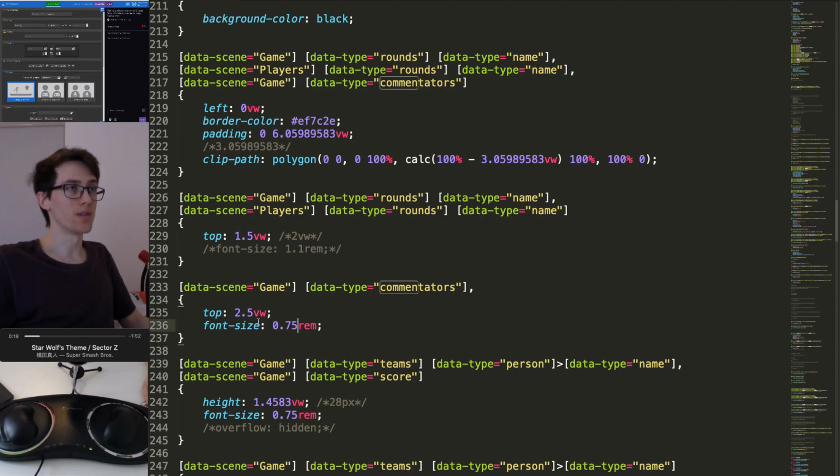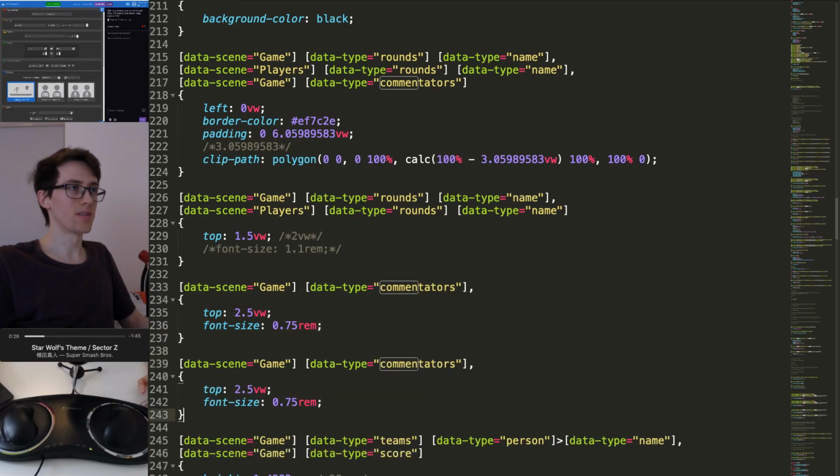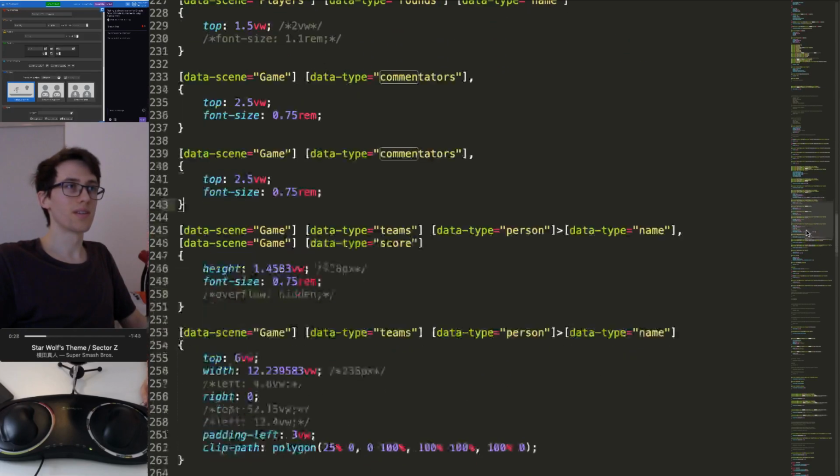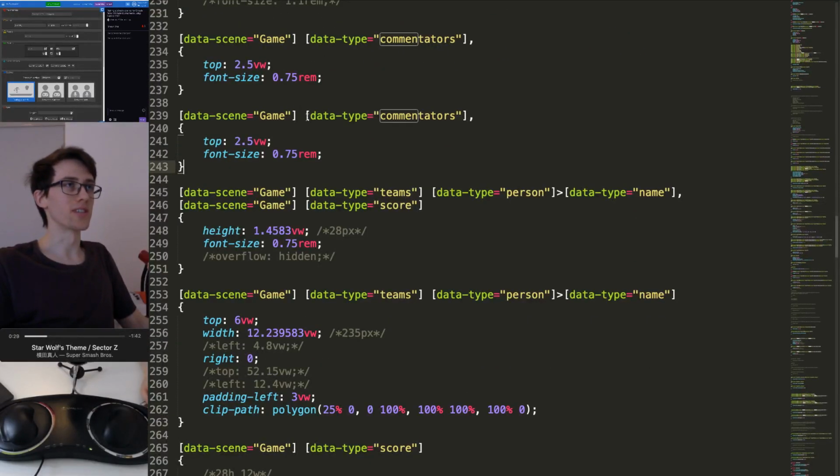Also what I want to do is add an extra little thing here that tells the commentators to go side by side. So now I have to grab the commentators' names specifically.